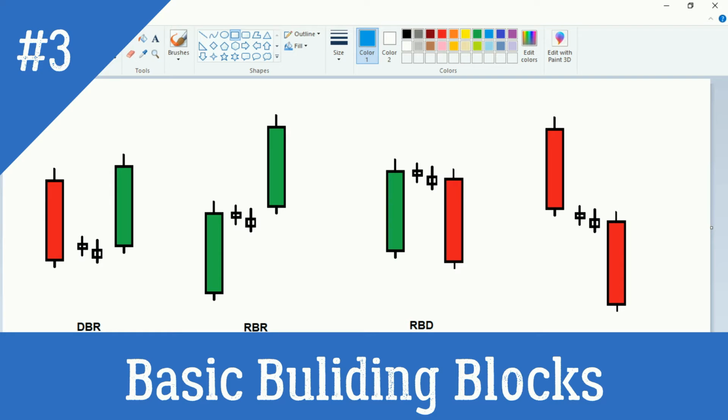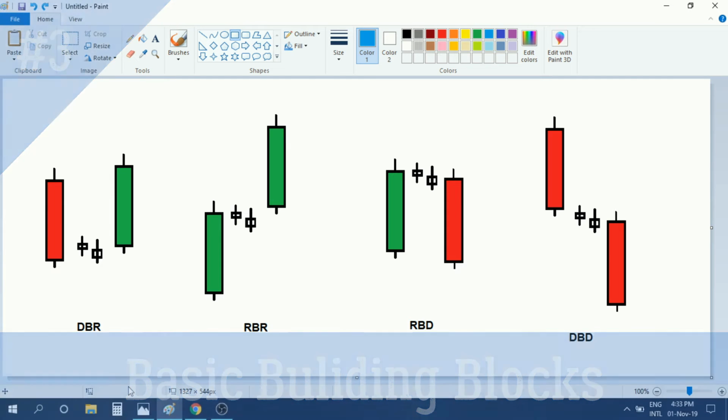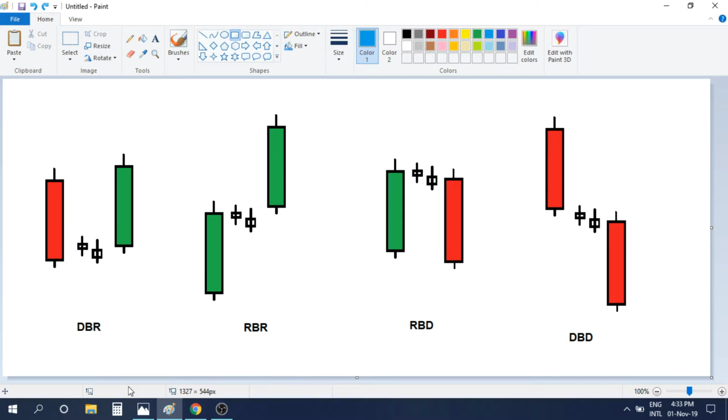In this particular video of the third part, we are going to learn how we shall mark the zones, that is the demand zones and the supply zones, in these four cases. So let us start. I'm going to share with you three basic ways to mark the zones, depending upon how aggressive or how conservative you are in marking your zones. There are certain exceptions also while marking zones, and I'm going to talk about those as well. But let's start with the most simple ones.